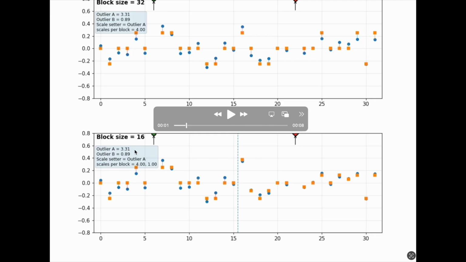And you can see there's a new row here which says scale setter. Here the scale setter for a small value is outlier A, but when I keep increasing the outlier, you will see the scale setter will change. So let's look at the animation first, and then you will see the difference.